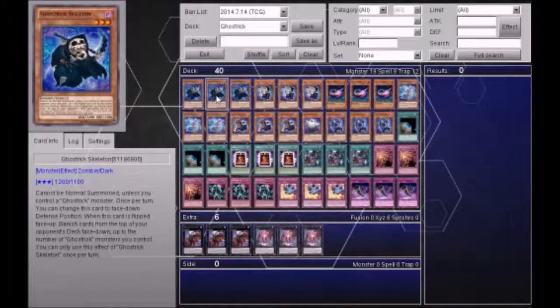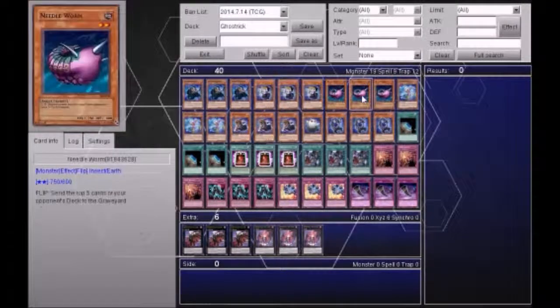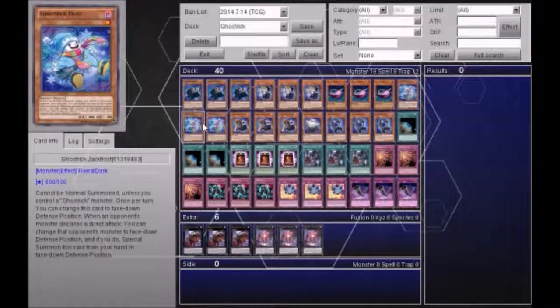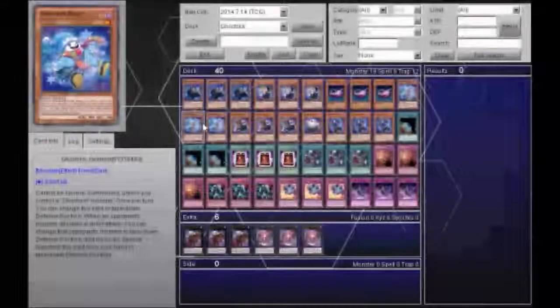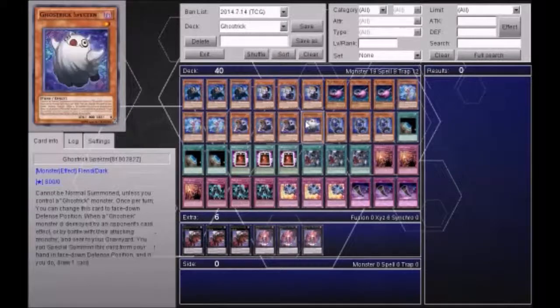So you want to try to have as many Ghost Tricks face up as you can before you flip this guy. And then we got Gianchi here, just to add a Ghost Trick to your hand. Needleworm to send the top 5 cards of your opponent's deck to the graveyard. You got your Frost to attack directly and all that. You can put the card face down. You got Lantern, to attack directly, you can negate 1 attack.